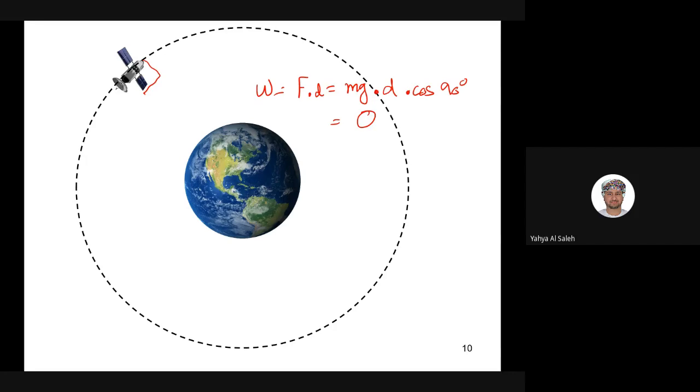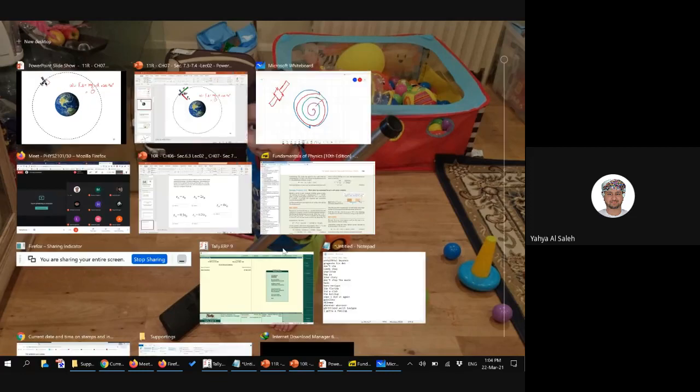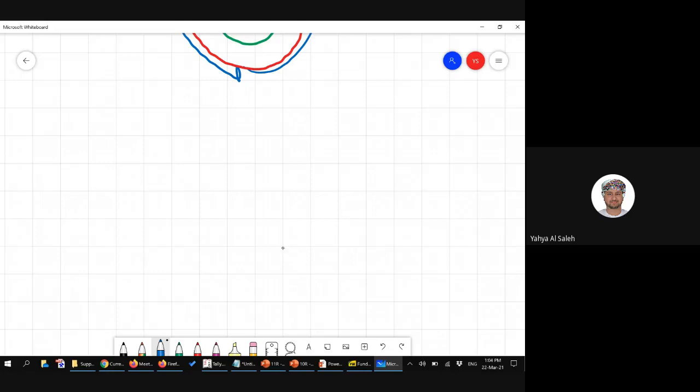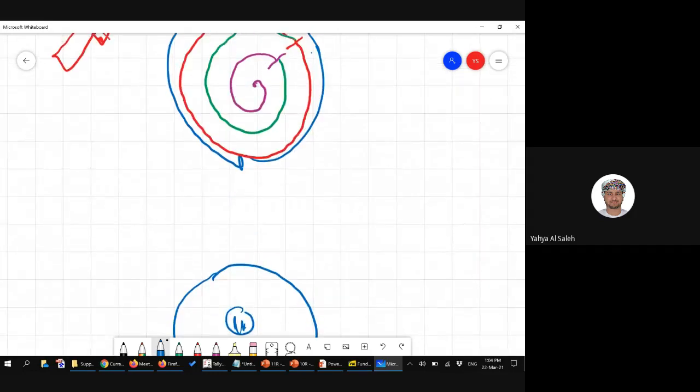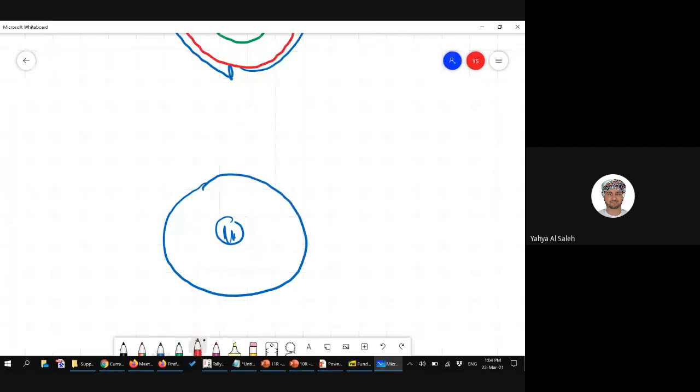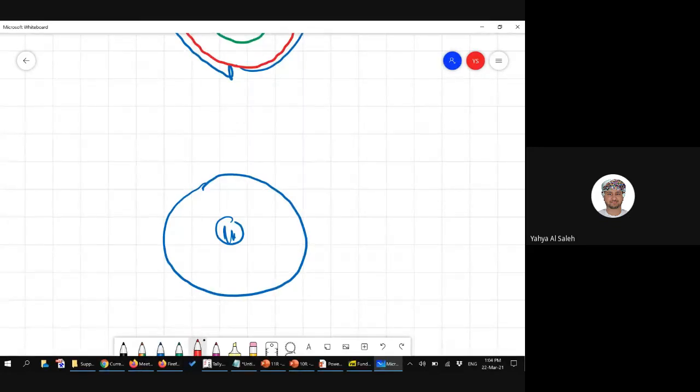Okay, so what happens is, if we go back to our whiteboard, say this is the original orbit, this is Earth, this is the original orbit of the satellite, right? Now, if we increase, now of course we have one problem which Mariam has mentioned, space pollution. Okay, but I'll come back to that in a second. Now, if I increase the speed a little bit, say I increase the speed at this point, it's going to go like this, right?